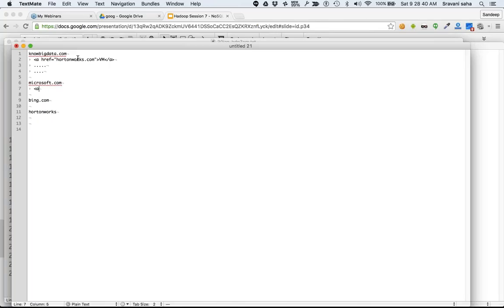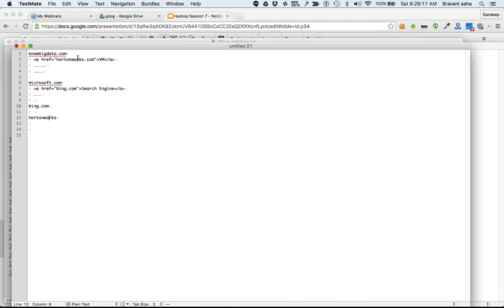Now it went to Microsoft and it says href equals to. If you go to Microsoft.com, you'll find a link to Bing.com, and the title of that link will be search engine and so on. There'll be a lot more links. Now it went to Bing.com. There it found that there is no other link. Let's say it's pointing to nobody.